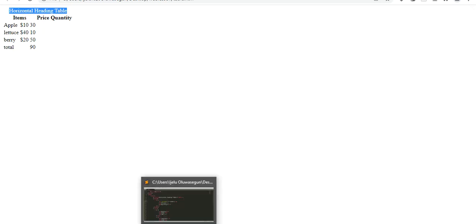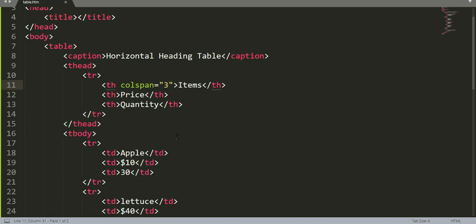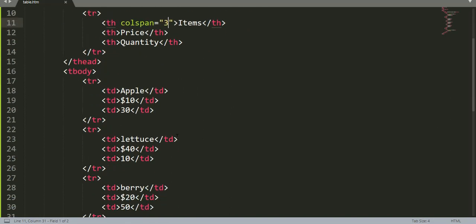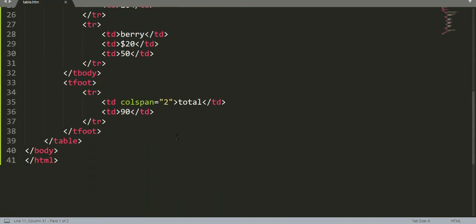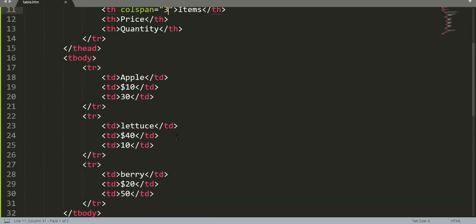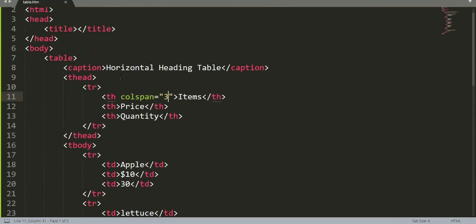Now you remember I told you that this is going to spread out, right? So the wider the table, your caption is going to spread based on the wideness of your table. Okay, so that's colspan for you. All right, now you know how to create a table using a horizontal table. That's horizontal heading table.